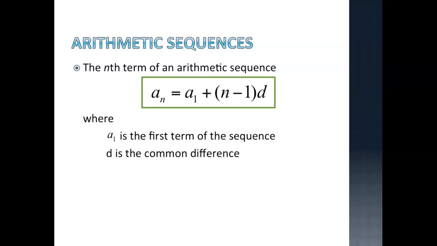So another way to look at this, if it's helpful, is a sub 1 is the first term. And in order to get to whatever number nth term is, we're going to need to add d some number of times. Well, how many times do you add d? You add d n minus 1 times. So that's really all you're doing here. So to get the 20th term, we have to add d 19 times to the first term, a1. That's really all this formula is actually saying.